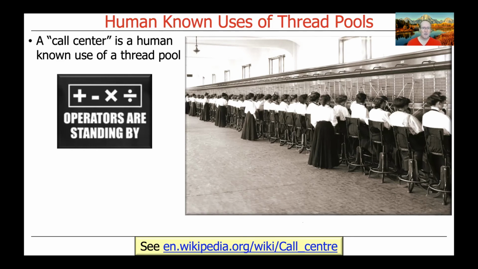I'm sure you've called up a call center before if you want to make a flight reservation, or talk to someone about your credit card, or get some help from Verizon or AT&T when the service goes down, or whatever. Undoubtedly, you've called some call center before, and it usually says something like, your call is important to us. All the operators are busy. Calls will be answered in the order received, so please don't hang up and call back. Basically what that's saying is we're going to put you in a queue, and then when someone's available, we'll switch over automatically to the next person to take the call. So that's a good example of a thread pool, because obviously you don't have a new operator for every caller, but instead you have a fixed number of people, and you have a way to queue up requests and deliver them to the fixed number, or maybe a variable number of people in the caller pool.